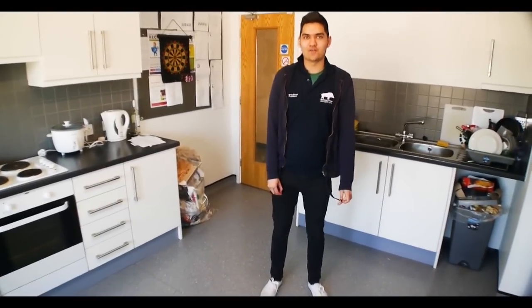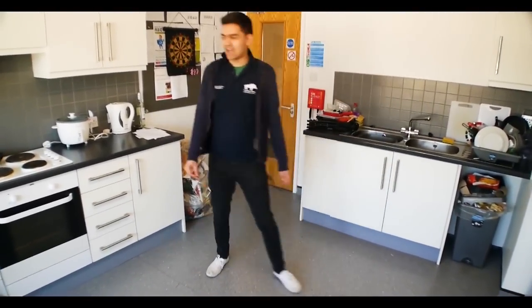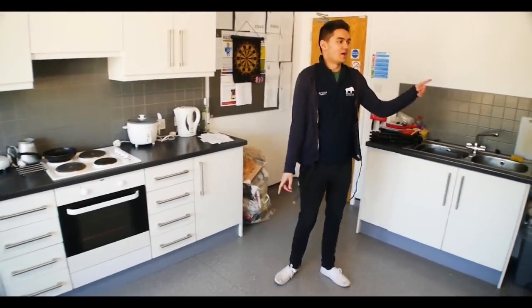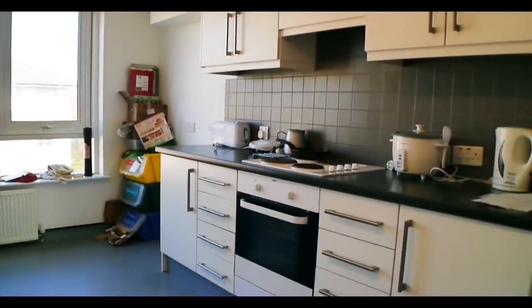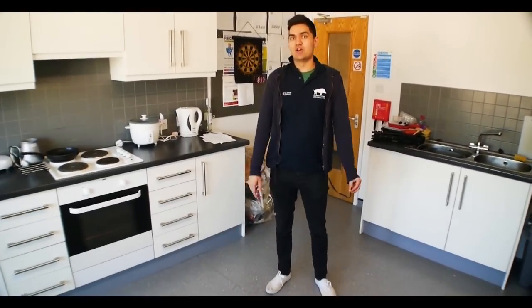This is an example of a standard kitchen. Eight people use this kitchen. You get a hob, a cooker, and a cupboard, a drawer, and a cupboard each. There are two fridges and two freezers, and a sink. There's a table with eight chairs as well. They're really nice — they were newly refurbished in the summer of 2013.